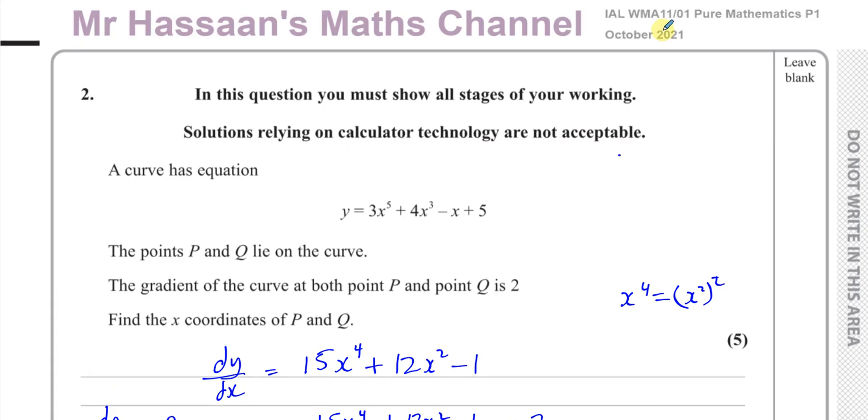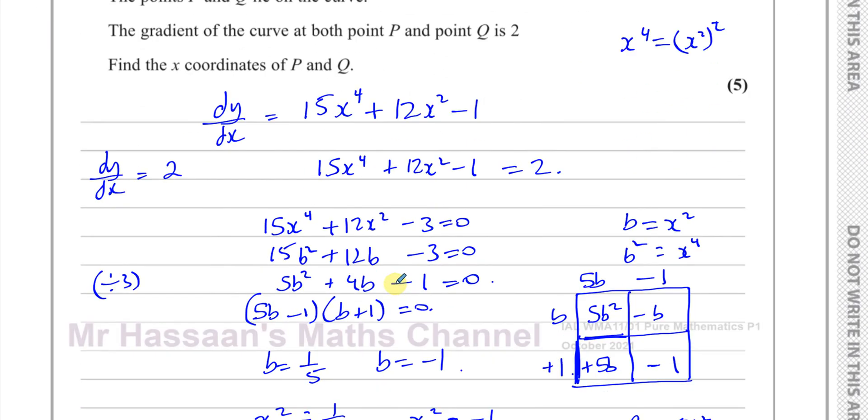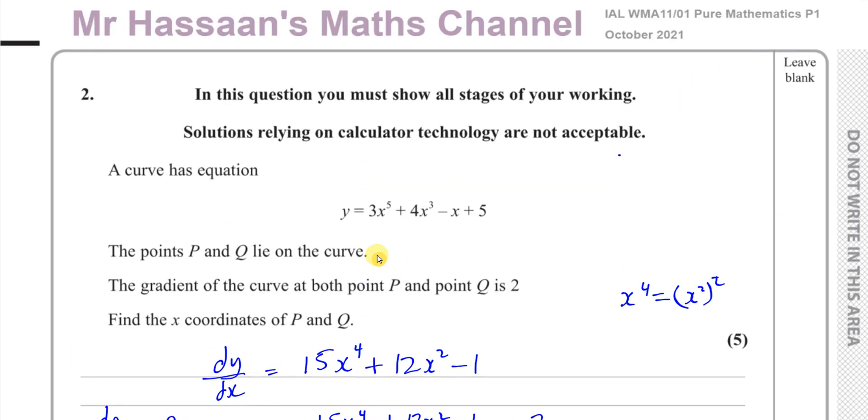Other questions from this paper of October 2021 from P1 can be found on the link that you will find appearing at the end of this video. In this area, other questions from differentiation you will find in this link over here. I will also put a link here for questions about quadratics. This is a kind of disguised quadratic type of question as well. Thank you for watching. Other questions from this paper can be found in the playlist which will appear at the bottom or in the description of this video. You'll find a link to the playlist there also, and that's where you'll also find the PDF version of this paper for you to do. Thank you for watching. See you soon.